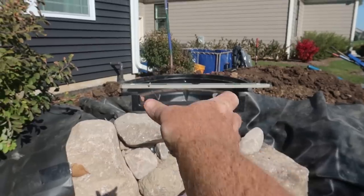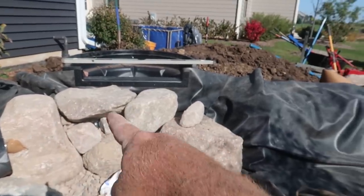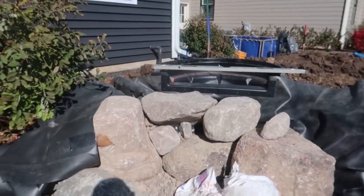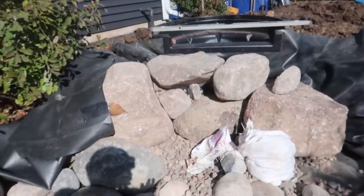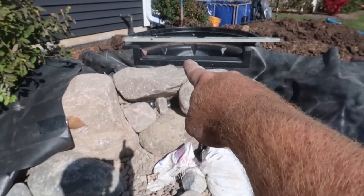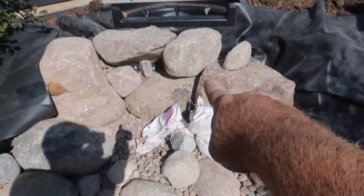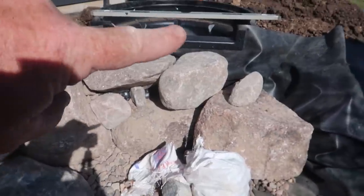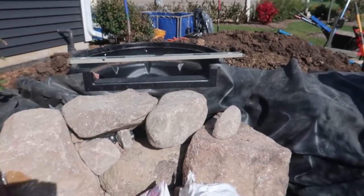The reason this waterfall is so complicated is it's right off the edge of the pond. Building a waterfall right off the pond edge is much harder than setting the biofalls two to three feet back with room to create drops. With granite boulders being so round, none are tall enough for the height we want and they can look awkward. The goal is to get a flat pancake rock, a rock to split the water, a big rock sitting above with a weep area, and a tributary wetting that lower rock. Lesson learned: always set the biofalls three to five feet back from the edge when you have the opportunity.